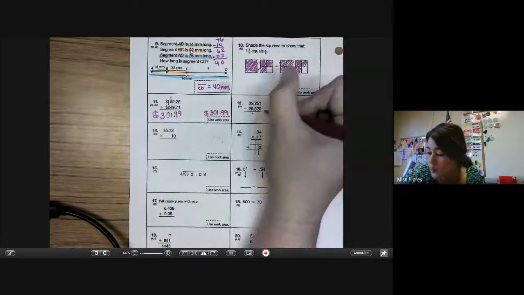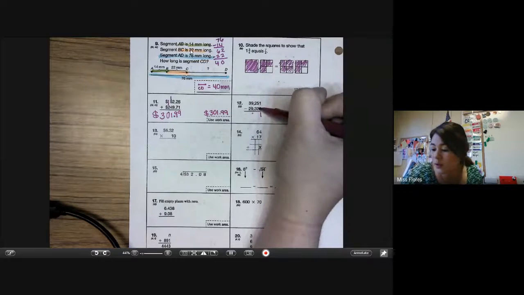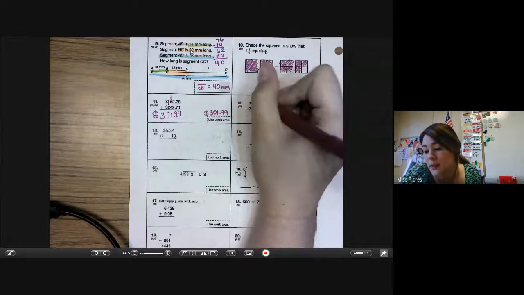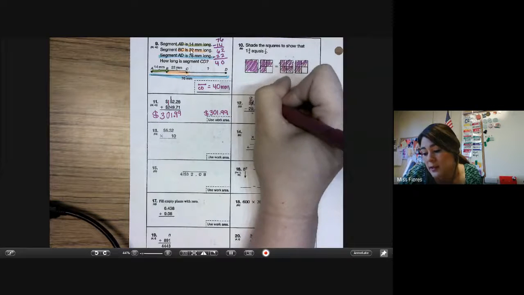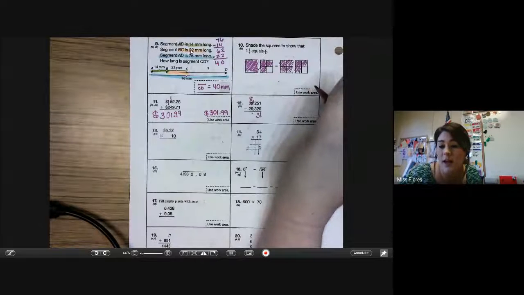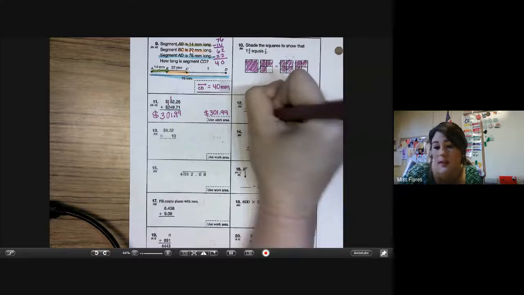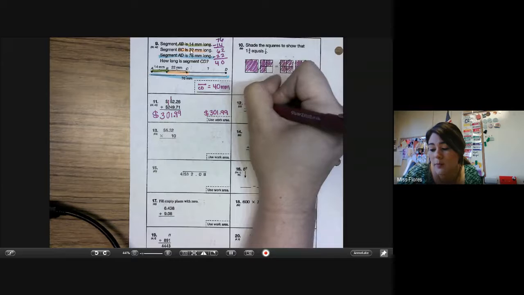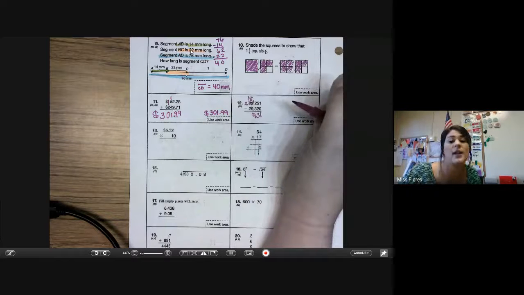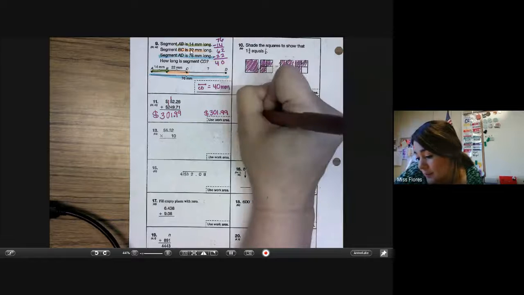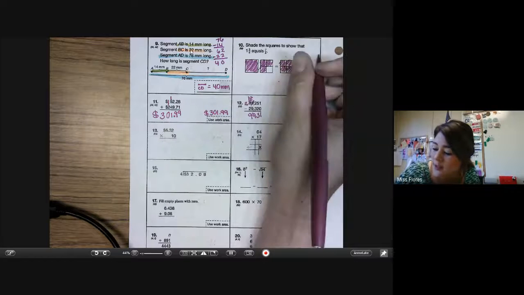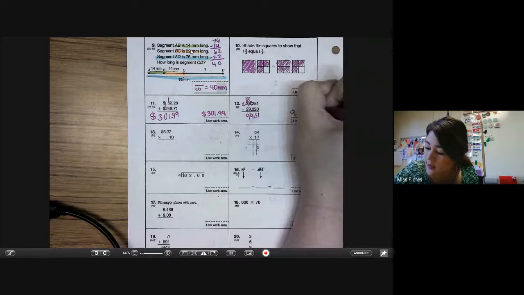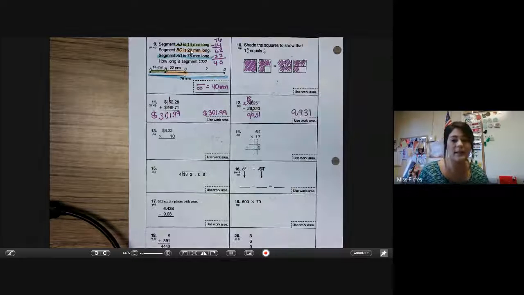All right, number 12, you're going to subtract. 1 minus 0 is 1. 5 minus 2 is 3. 2 minus 3, whoops, can't do that, so we need to borrow from the 9. The 9 becomes an 8, and we carry over the 1. 12 minus 3 is 9. 8 minus 9, nope, can't do that, so we borrow from the 3. The 3 becomes a 2, and we carry over a 1. 18 minus 9 is 9, and 2 minus 2 is 0. This is in thousands, not in money, so we are just going to do 9,931. And that's your answer for 12.